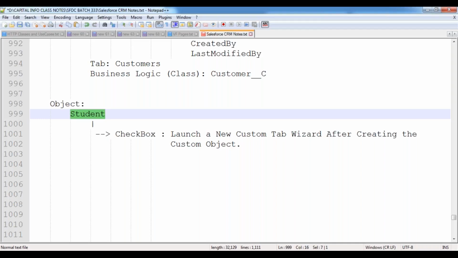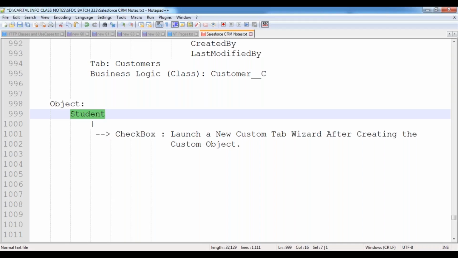That means if the user interface is not available, if the tab is not available, then we have to manage the records through programming by writing some code. By using Apex programming, we can insert the records, update the records, and delete the records. Or else we can use the tool given by Salesforce, that is the Data Loader, or we can use some third-party tools also, like Informatica Cloud and Cast Iron; various tools are available. Through those tools also we can manage the records, or else through an integration mechanism we can manage the records.